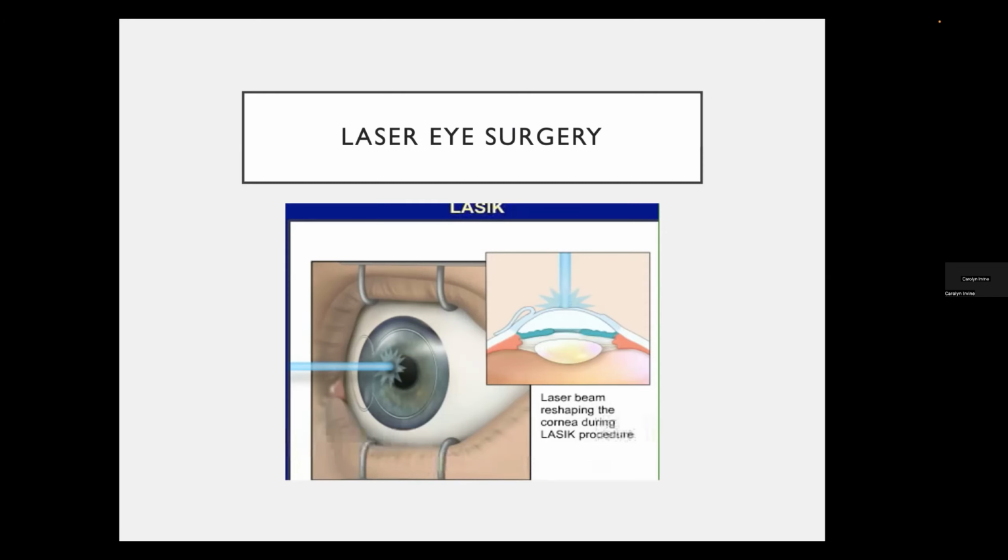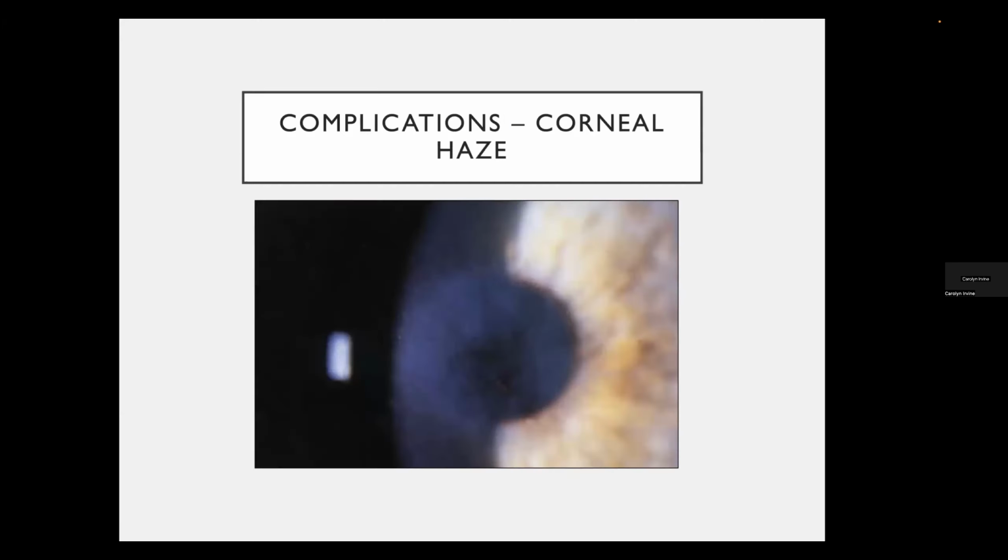So the lifting of the flap is the bit that can cause the problems, and the scarring can happen later on. And you can be left with a very fine haze, which for most people isn't necessarily noticeable. But if you use your fine vision for work, or you get glare, it can be really troublesome. So that's why most of us who are cataract surgeons don't actually have laser eye surgery, just because we're cowards. And to be fair, if I had that, it'd be really difficult for me to carry on doing the fine work I'm doing. So I'm basically a coward, so I wouldn't have it done.